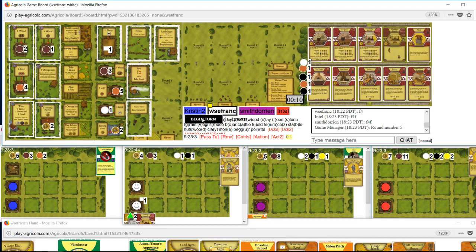I want to get my village elder out. I also probably want to build 2 rooms at once at this point. So I can do that by doing a 2 reed action next round. So do I do village elder and 2 reed, or do I do reedstone food and hope village elder on the cheap space comes back?